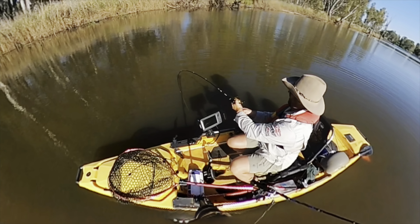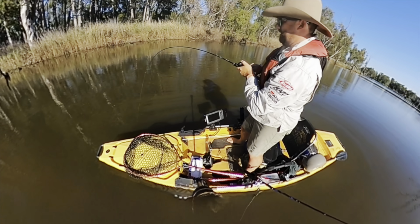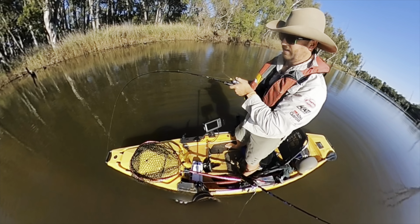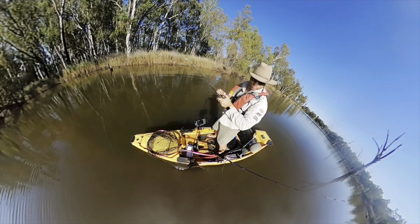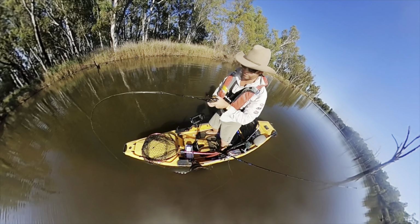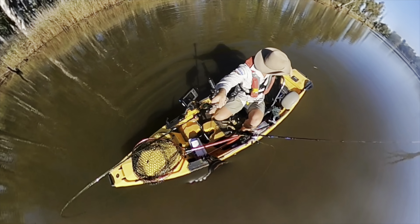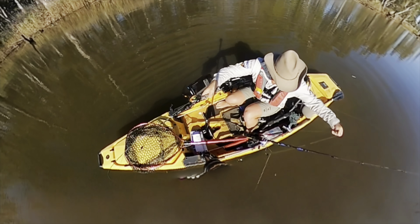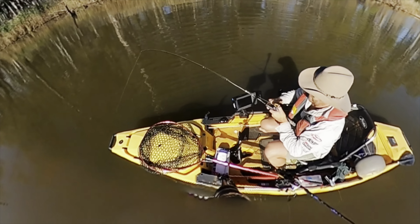This is a big fish. I've never caught a cod this big or anything like this in the fresh water. This is absolutely huge. I don't even know what to do. I've got another line out. Do I try and get that in or not? Yeah, I've just got to try and tie this thing out. Oh, it's huge!